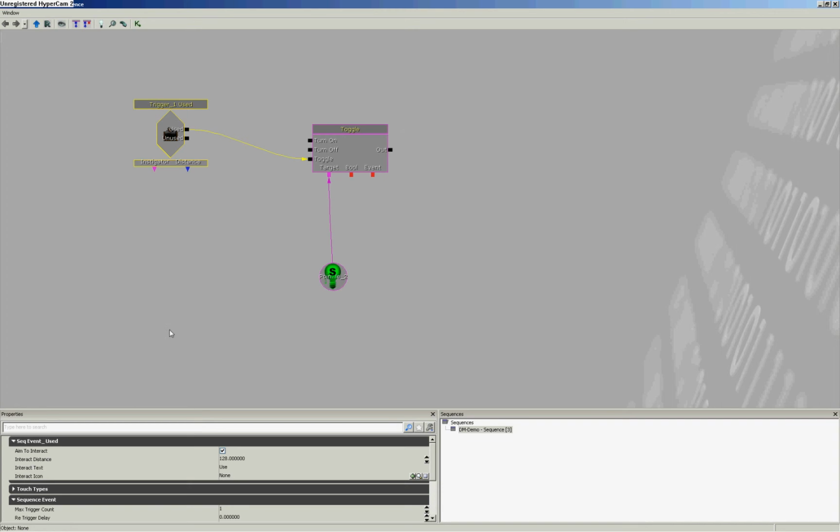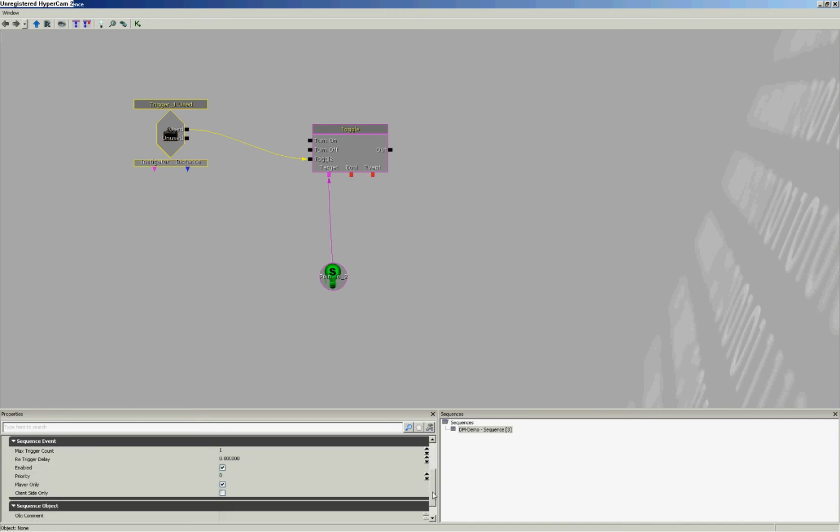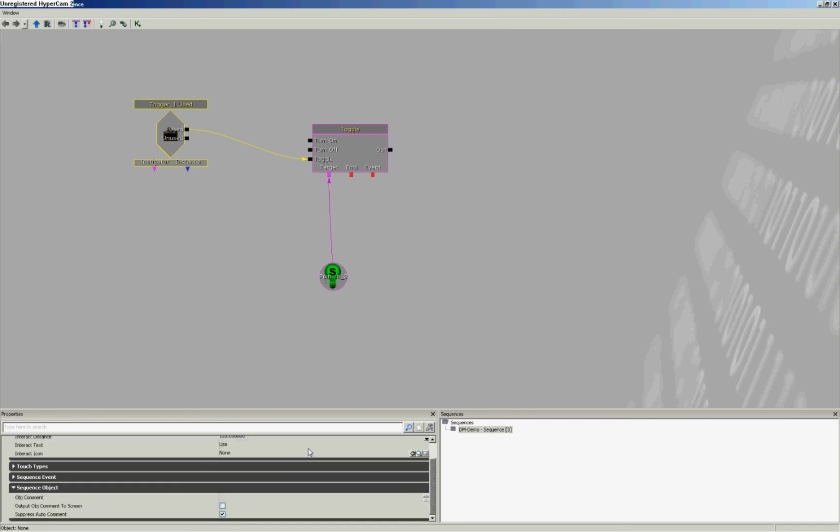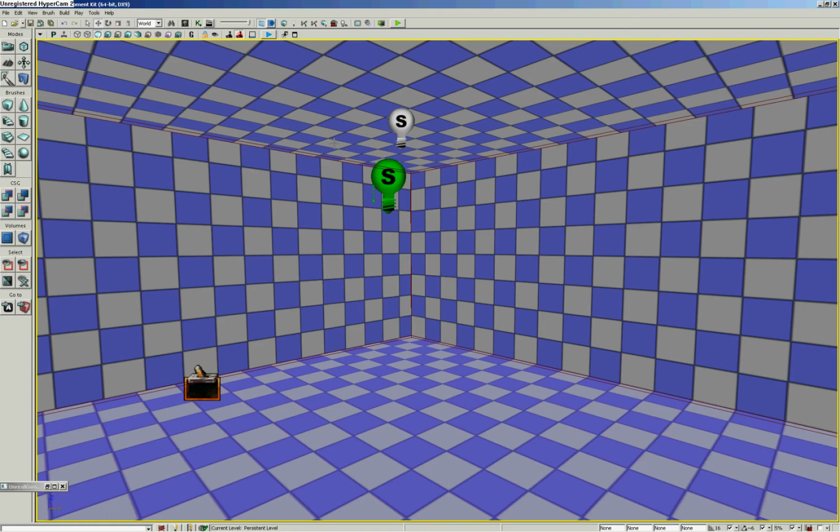This trigger, all triggers you put into Kismet, have this default max trigger count. You see it right here. It's set to 1. That's how many times we can actually use that trigger before it stops working. If I let the mouse hover over here, you'll see that it says if I set it to 0, I can use it infinite times. That's what we want in this case. We want it to be like a light switch at your house that you can use over and over again.